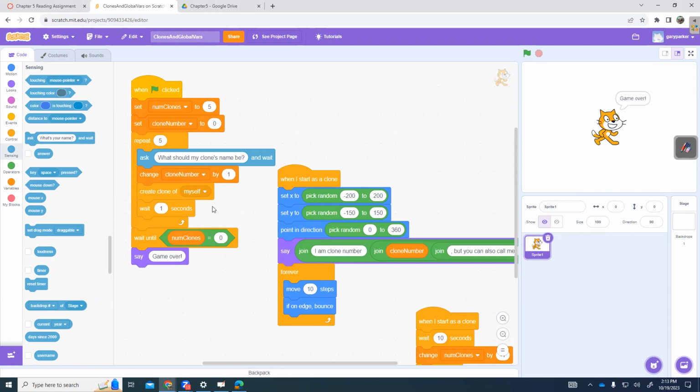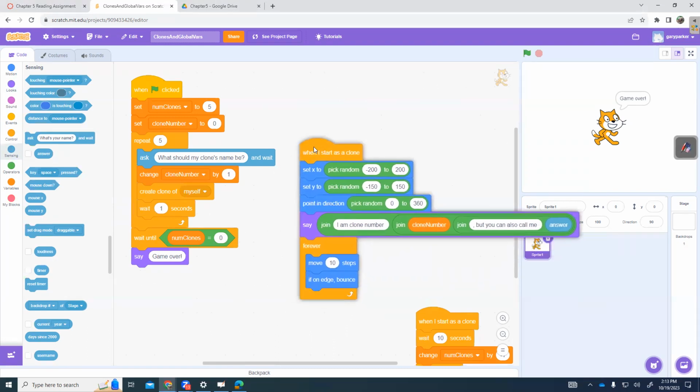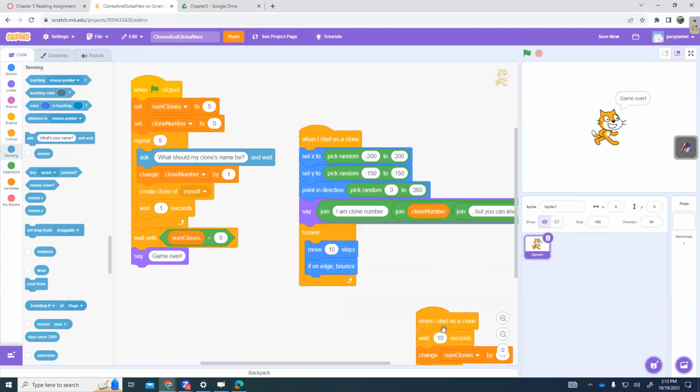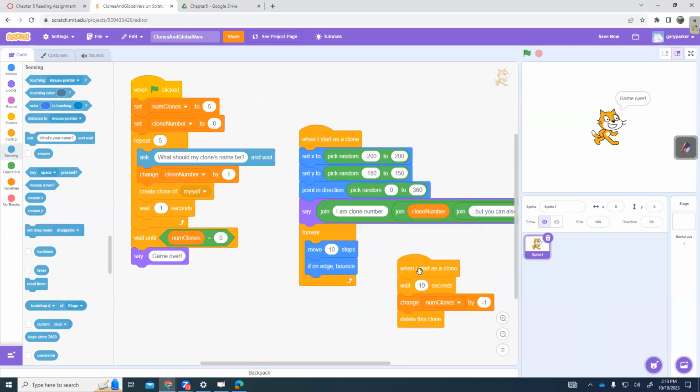The other thing I put in here was, we had a random wait in the other one. I was playing around with different versions of that, and I decided to put a wait in the repeat loop. That's a little different than maybe what you and I did last class. Some things I did to change when I start as a clone: I ended up needing to use two of those, because before, the clone just stuck to the screen in one spot and didn't move.